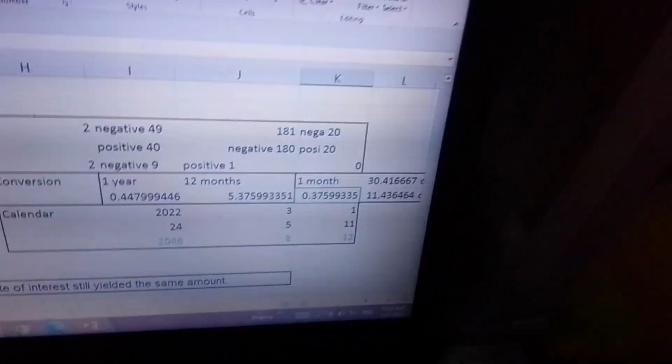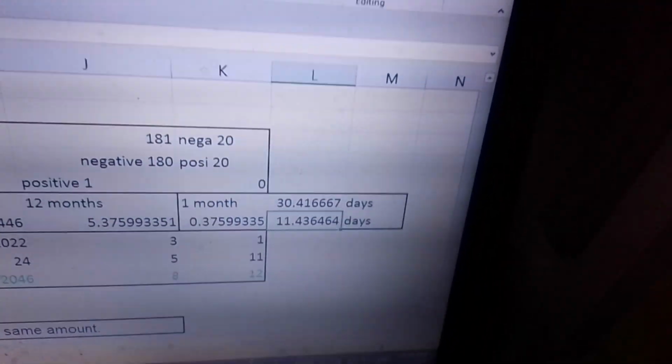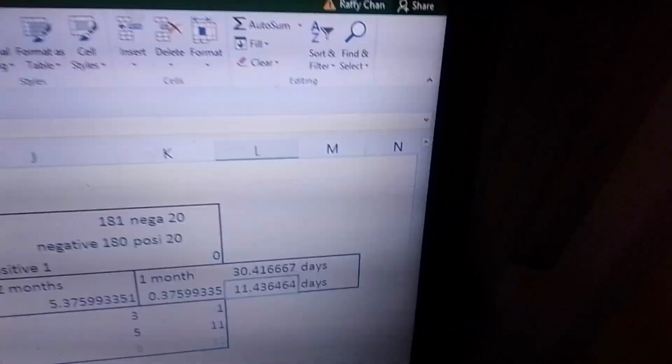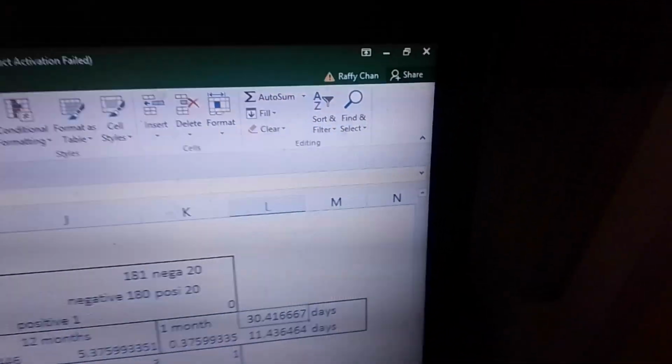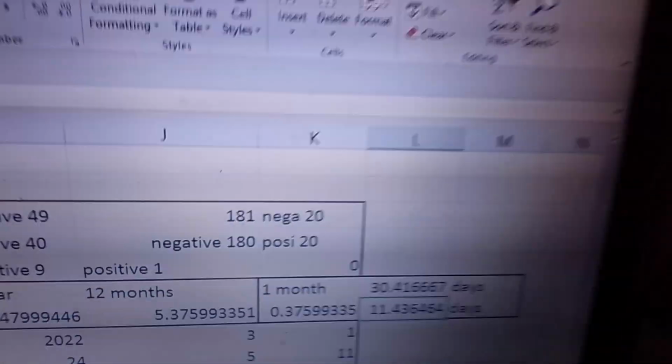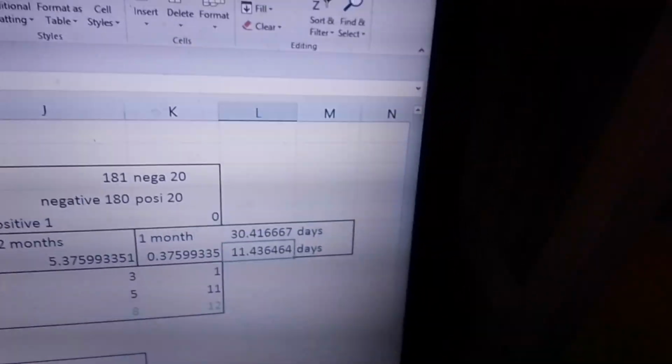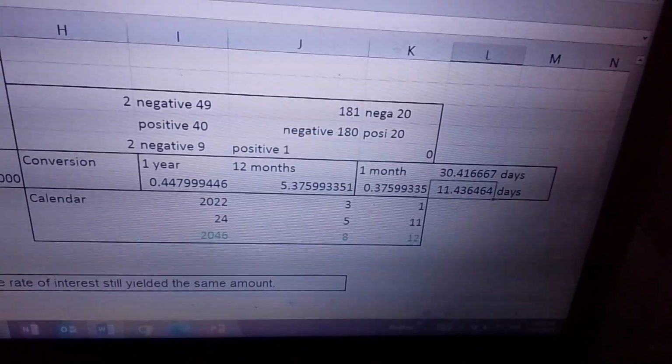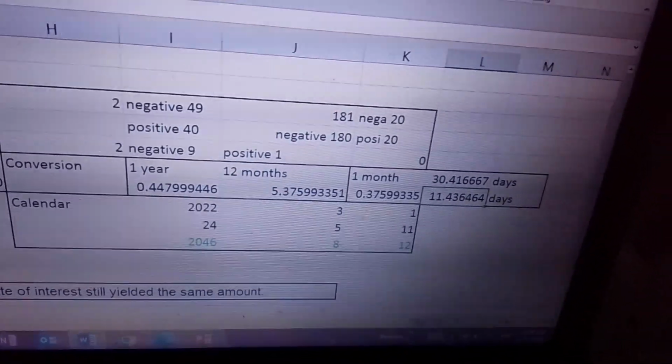And then minus 5, we get, and then do you remember when we get the number of days in exact interest? We did it this way. In-average ko na naman. Diba? And we're supposed to get 30.416667. And then we multiply that, the decimal, so we should get 11 days. And then we did the calendar, 1 minus 11, ayan.